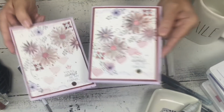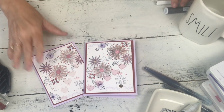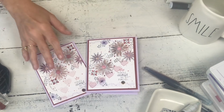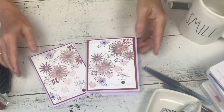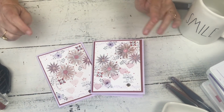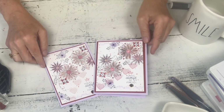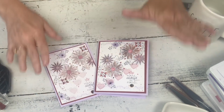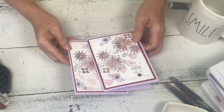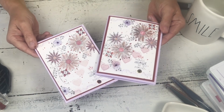So there you go. So this may or may not work at camp. It just depends on how many I have to figure out. I like the project and I want to do the project, but you have to figure out when you do an event if you have enough of the stamp pads to be spread out. Because in my real life, once we have the catalog, I have 2 of all of my colors, so I could have 2 projects that have all of the new In Colors. But right now I just have 1 pad of all of them. So I can do 2 projects, but I can't do 3 because that's pushing it. You have to make sure that all of them can be using the same color pads. You can't have 6 projects that all use Purple Posy when you have 1 pad.